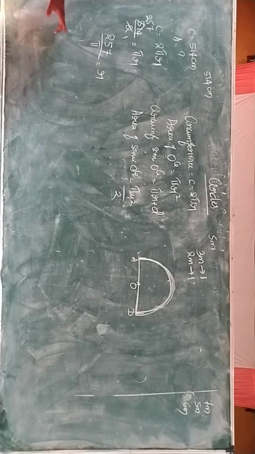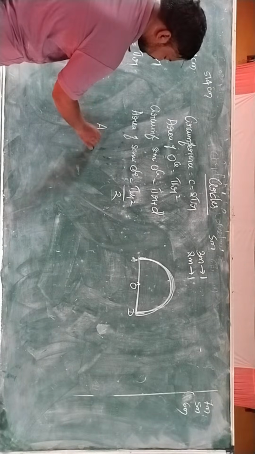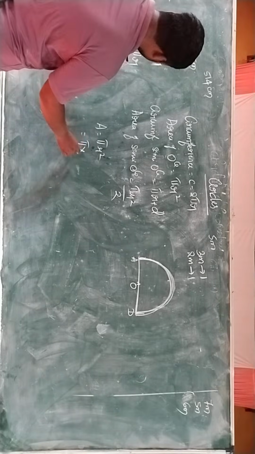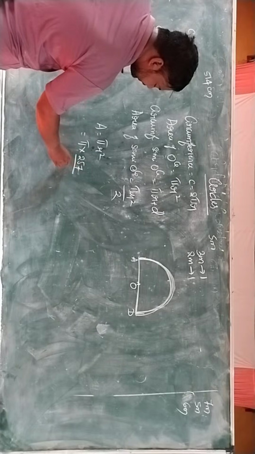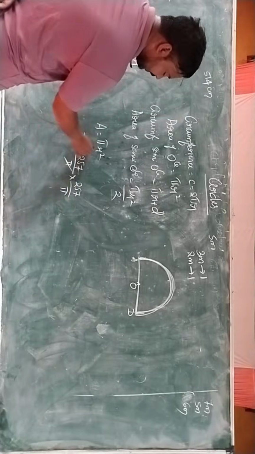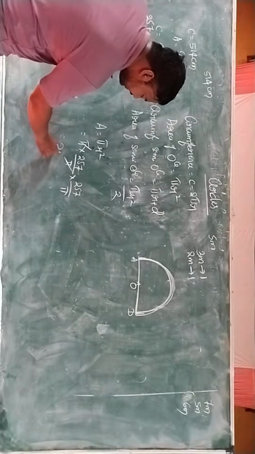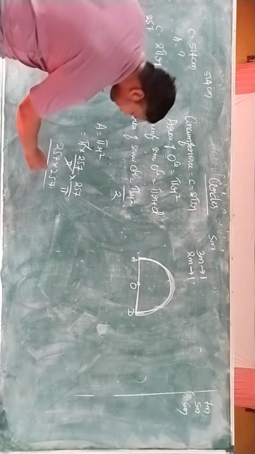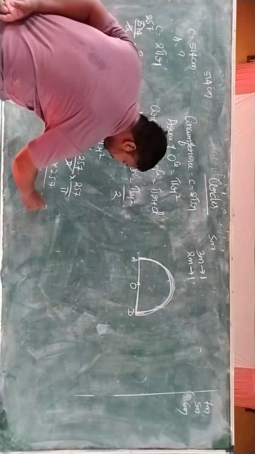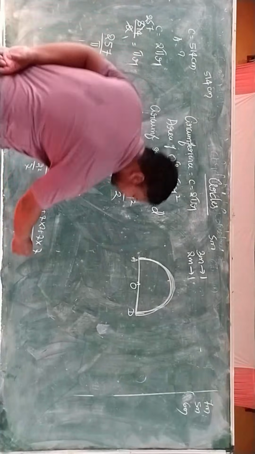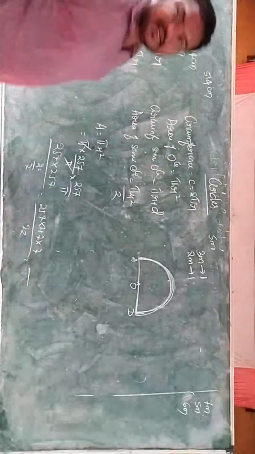Don't write pi is equal to 22 upon 7. Write pi as it is. Asked to calculate area of circle. Area of circle is equal to pi r square. So pi into 257 divided by pi into 257 divided by pi. Pi gets cancelled. 257 into 257, and the value of pi is 22 upon 7, so it is 257 into 257 into 7 divided by 22. Multiply this, you will get some product, and divide by 22, you will get the answer in square centimeter.